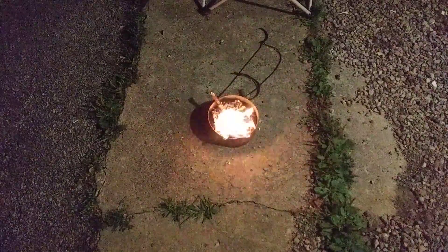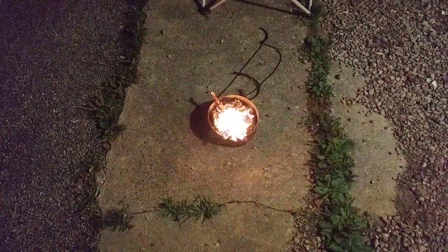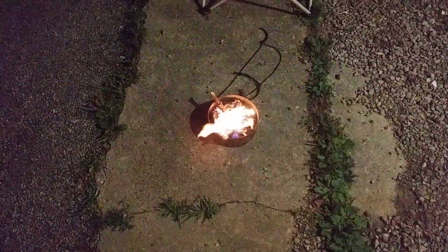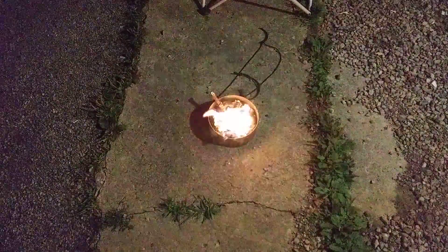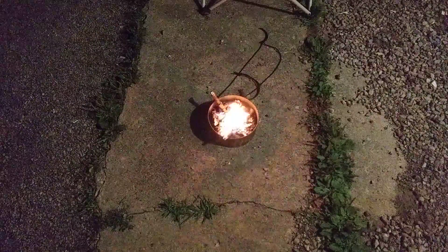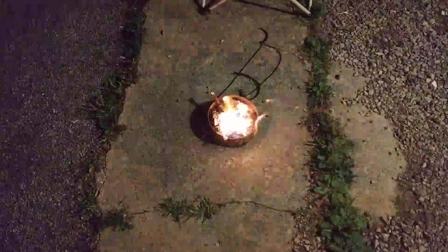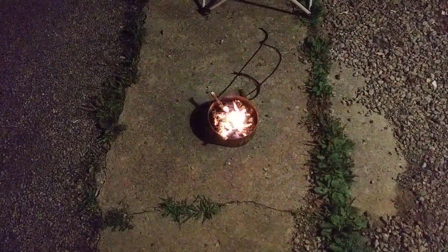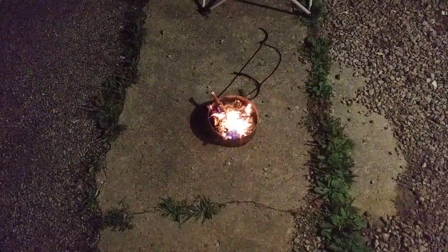What I would suggest, if you want to make one of these of your own, is get a tin of those dry biscuits from Britain — I think they're Tully's or something like that. You know, those round tins your grandmother makes into sewing kits. Just throw in a small coal bed down there with briquettes, a little bit of paper, and some small wood, and you've got yourself a fire for a little bit.